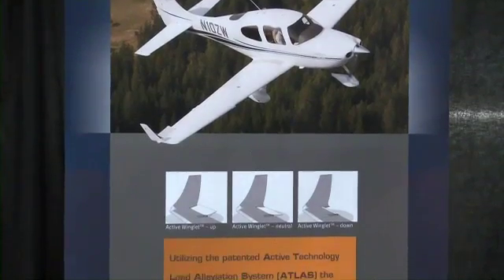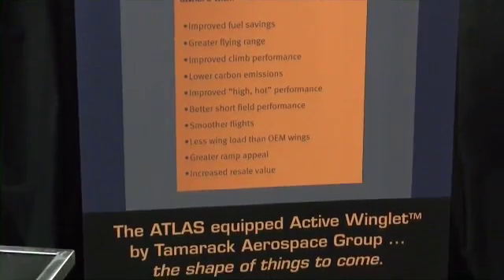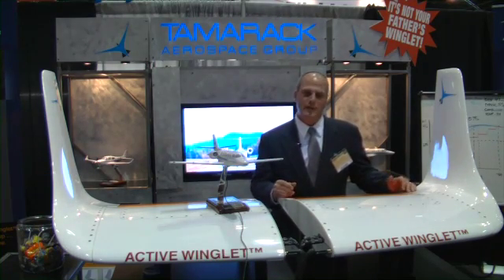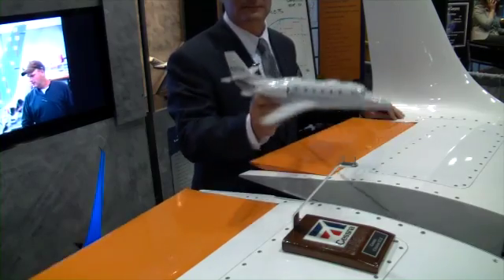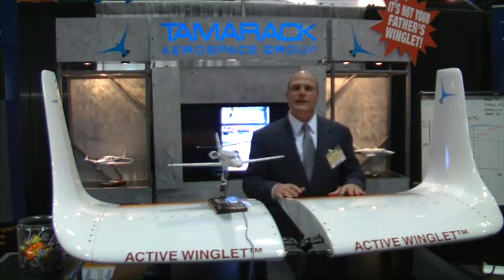Winglets increase the aerodynamic efficiency, but they hurt the wing specifically because they increase the bending moments along the wing associated with G-loads. So what we decided to do was deactivate the winglet at certain load factors. At elevated load factors, we have these devices here called TACs that deploy when the airplane is under a high load condition. Wings are designed for much higher loads than 1G, but 99% of the time you fly at 1G. So above a certain load factor, we deactivate the winglet and allow the wing to return to its original bending moments that were initially designed by the OEMs.